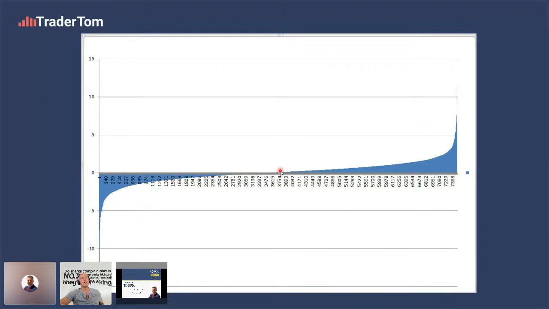But what's interesting here is that even though the Dow Jones about 30 years ago was trading around 2,000 and today it's around 34,000, nevertheless, the distribution of days where the Dow Jones Index closed up on the day versus the days where it closed down on the day is about 50-50. It's 49.6 to 50.4.